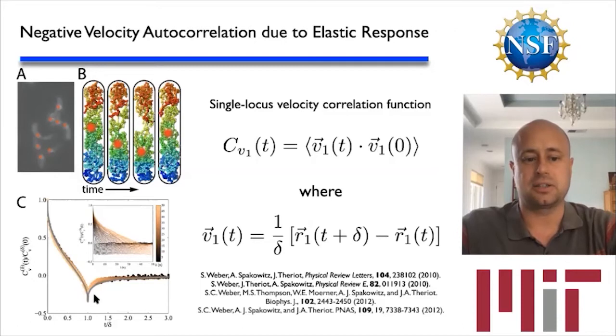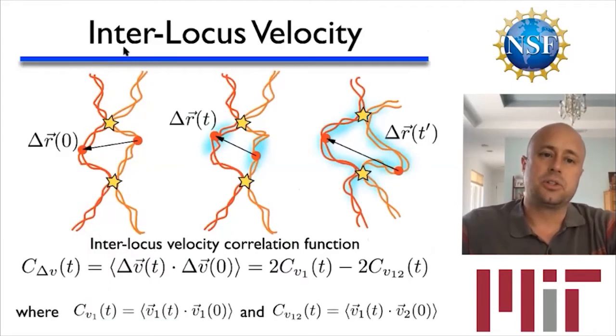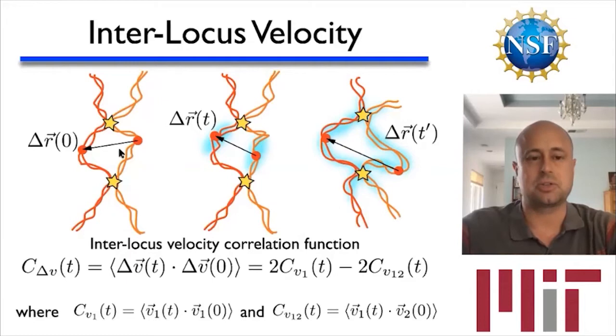And these fall on this nice correlation curve, which is sort of a universal curve for a single locus. And so the thing is that if you were to apply the same velocity autocorrelation function to the interlocus dynamics, what you would see is that as these loci are moving relative to each other, there's this competition, or this process where as the dynamics occur and they move around, there is a time period of stress communication along the strand. If you wait only a short period of time, stress only communicates a little bit. But if you wait longer and longer, then the stress will actually propagate.